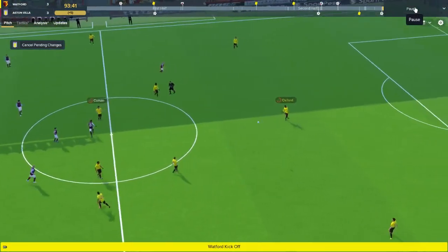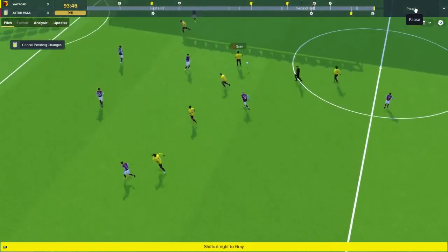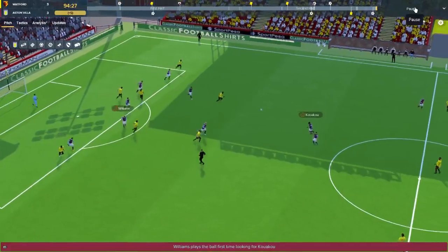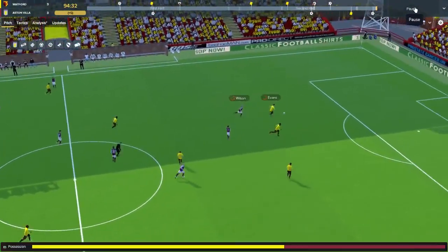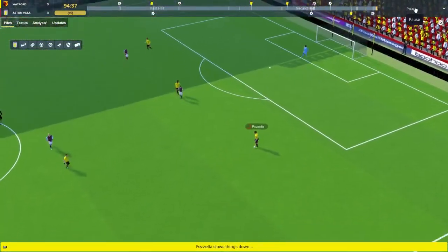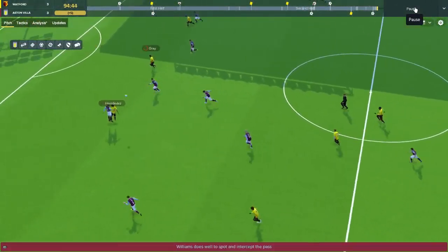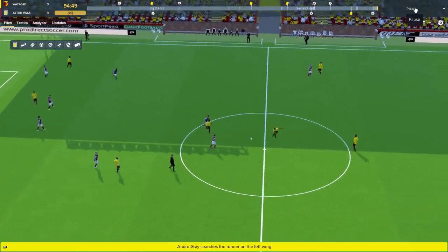All right, there's a minute to go here. Can we get that back? Oh, no. Oh, no. Oh, Golini has saved us again. Golini this game has been absolutely superb. Come on, Boob. It's a decent pass. Wilson, can he get onto it? No, he can't. There's still 20 seconds to go here. This may not be the end of game highlight because it's been going for almost into the... Can we win that? We can. Well done. There's no one there to pick up the second ball, though.